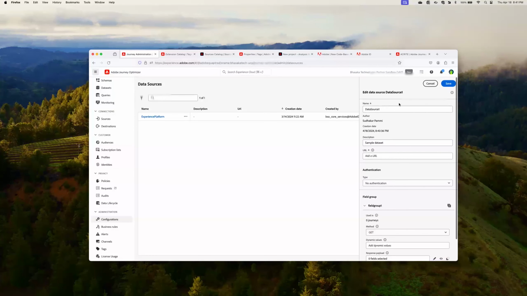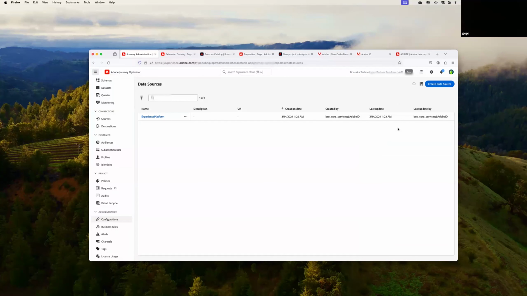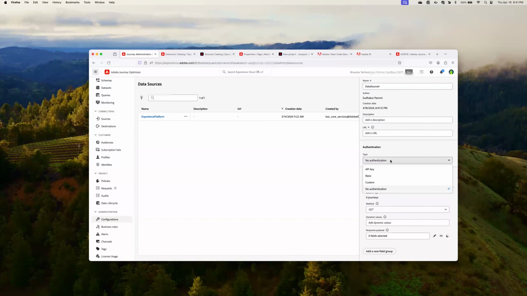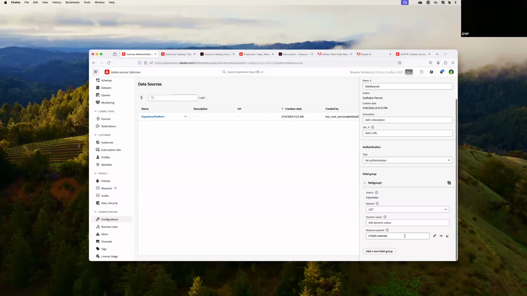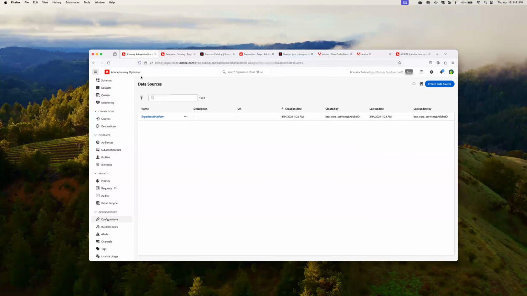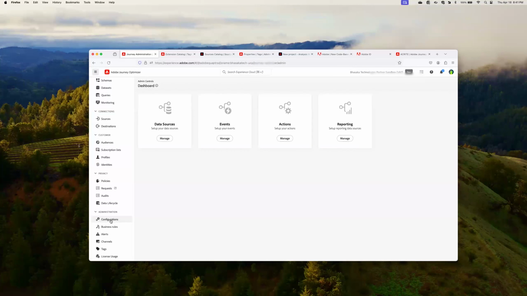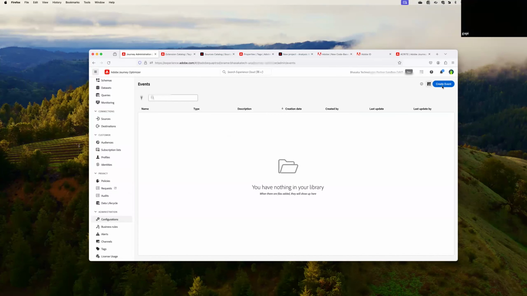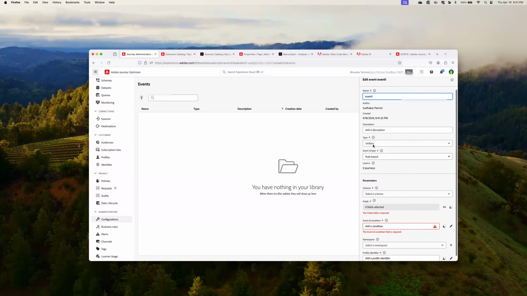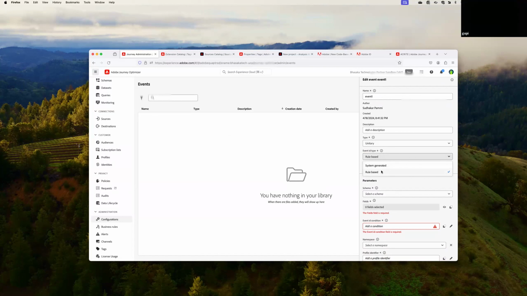Well, I will have to do that. Creating data sources. This is event data. I need to create one. Manage, create events. We'll be going through the different types of events that you can create, unitary versus rule-based events, and we'll talk about them in depth.